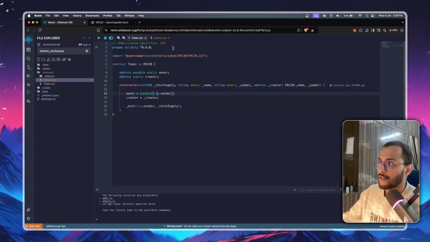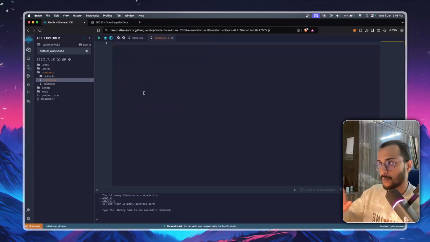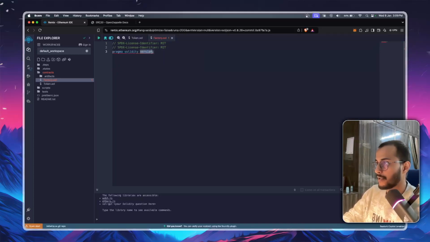Now let's write the factory contract, which will manipulate and add or create new tokens, and all of those things will be done here only. So how are we going to do that? We have to initialize it. So SPDX license identifier and then pragma.